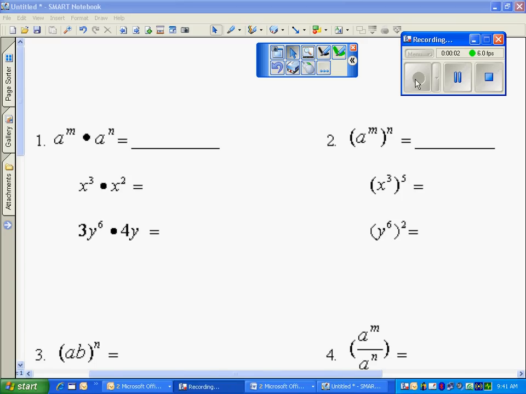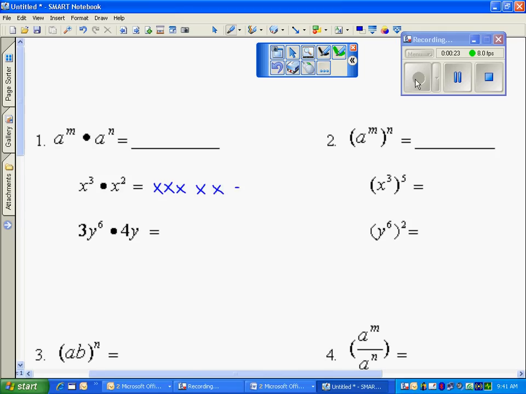We're going to be looking at exponent rules or exponent properties. Some people like to memorize these. I sometimes get confused, so I always like to have something to fall back upon, and that would be expansion. When I look at x cubed times x squared, I know from the meaning of exponent there are 3 x's being multiplied times another 2. So if I want to condense this, I'm going to get x to the 5th.